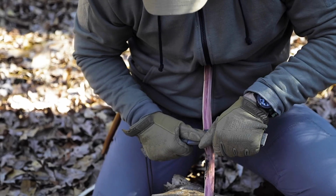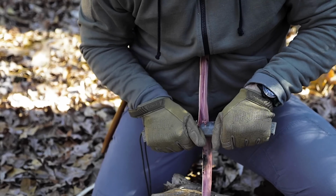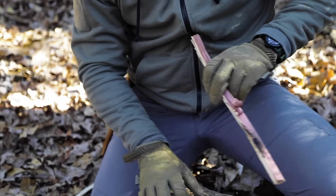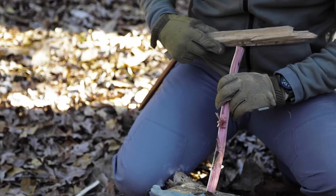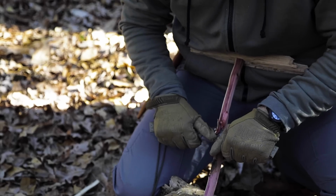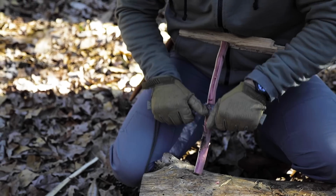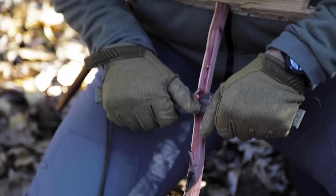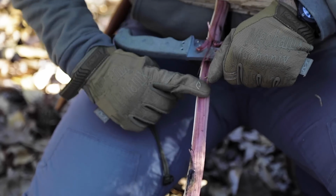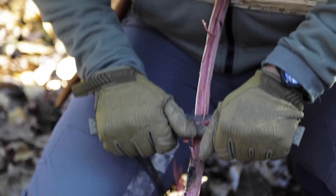And so you can see you kind of hold the knife right here, and what you want to do, if you do that, you want to put something in here so it doesn't kill you. But you can see you can make a good surface like that, good flat surface, and you can see how that would be good for making a bow.